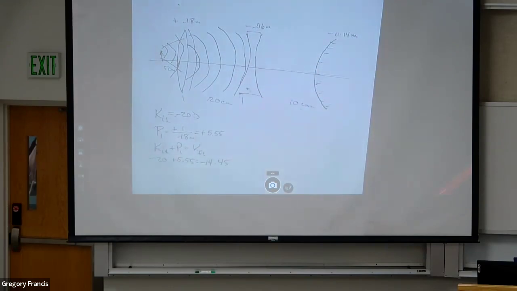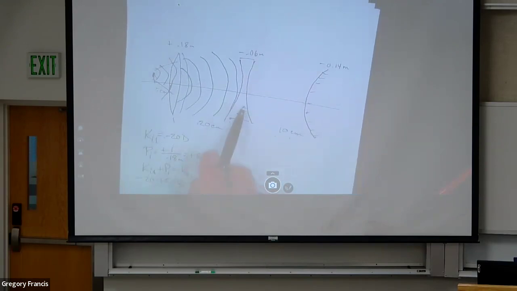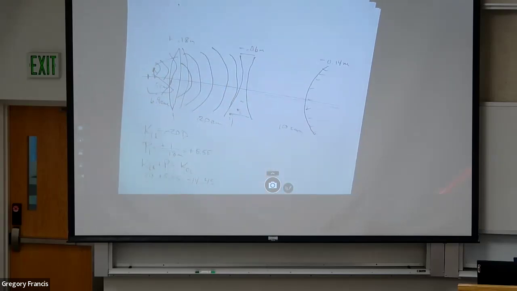Now, we chose ugly. This is spreading out, and this is going to spread it out more, and then this is going to spread it out even more. By the time we get through all of this, it's just going to be whoa. So if I do 1 over this, I get 6.9 centimeters. And so that means that this image is going to be back here. 6.9 centimeters. Everyone okay with that?